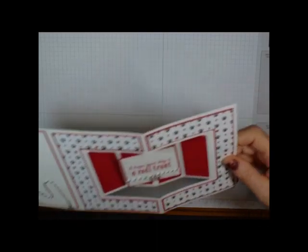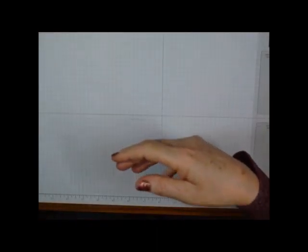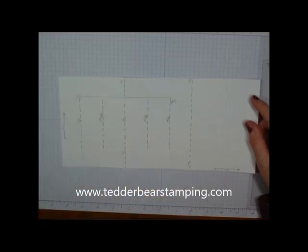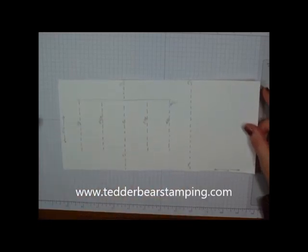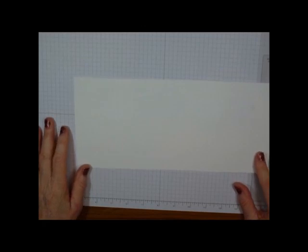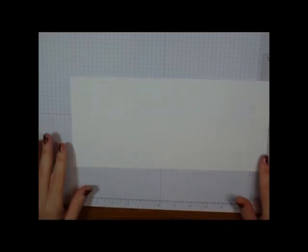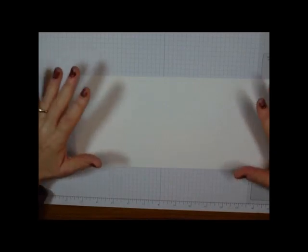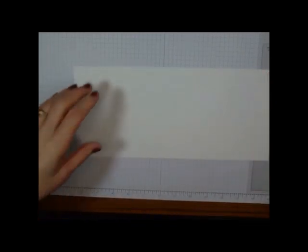So let's get started. I made a cheat sheet, which I usually do. I will have this available on my blog so that you can follow along if you would like. I started off with a 12" by 5 1/4. Originally I thought that I would do it to where it was in another card, and I was super excited about that, but then I realized I couldn't do that. So I just went ahead and kept it at 5 1/4, just because it was easier.